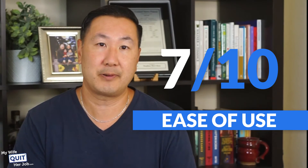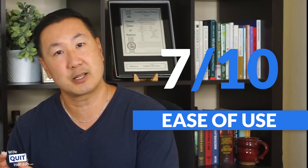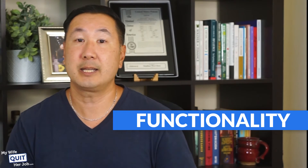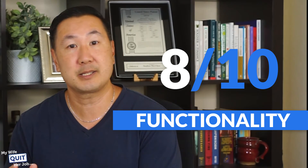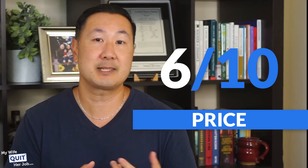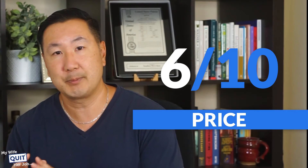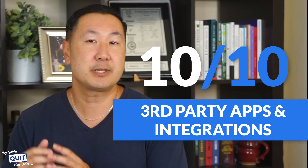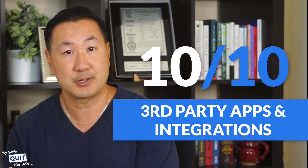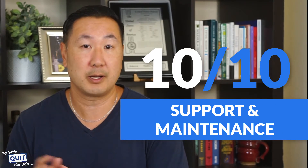Overall, Shopify's WordPress solution made this list because Shopify is the most popular fully hosted platform in the world and is well supported by third-party developers. Here's how I rate the Shopify WordPress plugin on a scale of 1 to 10: Ease of use — 7, configuring products on Shopify is simple, however you may have to cut and paste pieces of code back and forth from your website, which is kind of clunky. Functionality — 8, Shopify offers all the necessary features to start selling online, but you may need to pay for extra plugins to add functionality. Price — 6, Shopify's Lite plan is only $9 a month but offers very limited functionality. Third-party apps and integrations — 10, like WooCommerce, Shopify has excellent third-party support and almost every cutting-edge feature arrives on Shopify first. Support and maintenance — 10, Shopify offers full support on all of its paid plans.